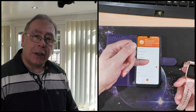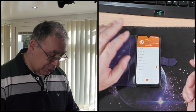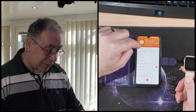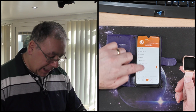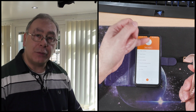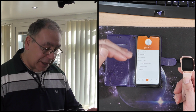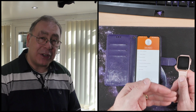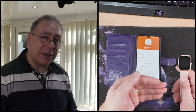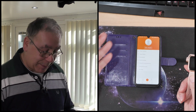Wrist sense, I think that is the sensor on the back to, you know, check your blood pressure, stuff like that. I think. I'm not sure because I haven't read the instructions. The only time I read the instructions was for the app, to find out which app it was. Firmware upgrade and users. You can log in or register. I haven't done either for my wife. I've just put in the details and it's working. So you don't have to log in and you don't have to register. But it might give you an even better experience, if that makes sense.